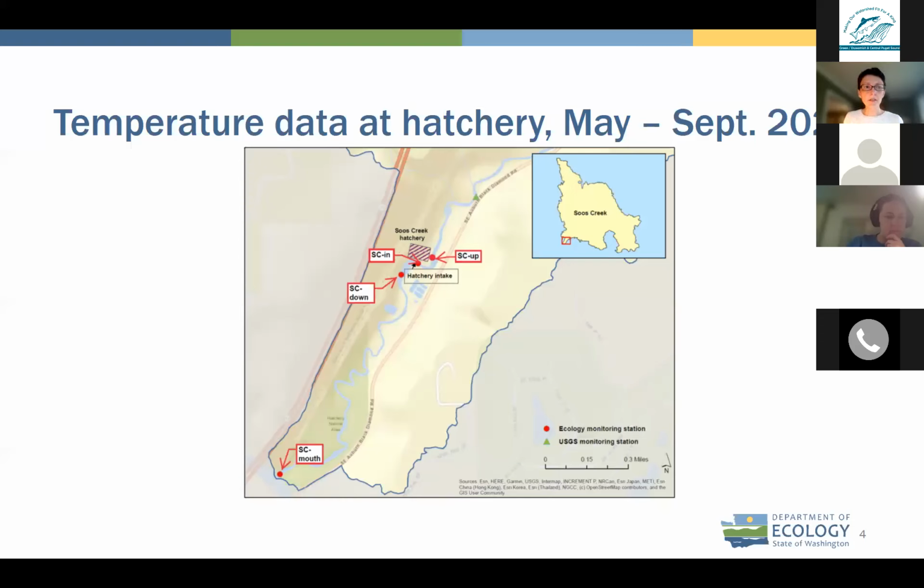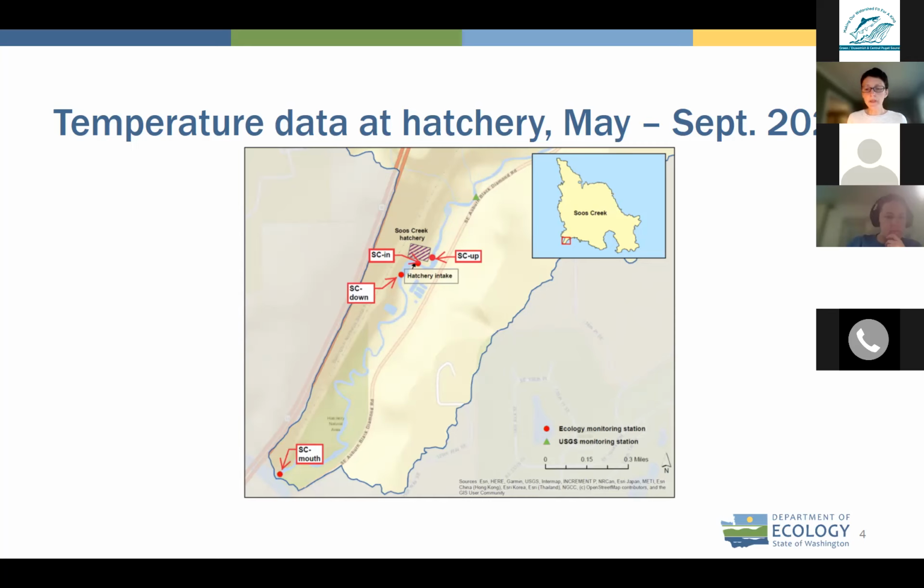And last year, we collected additional data at the fish hatchery to understand if the new hatchery has any impacts on the temperature and dissolved oxygen downstream from it. We collected data at 4 locations, as you can see here on the map. One was right upstream of the intake of the hatchery to understand what the temperature and dissolved oxygen are before the water comes into the hatchery, then the intake, a little bit downstream, and at the mouth with the Green River.